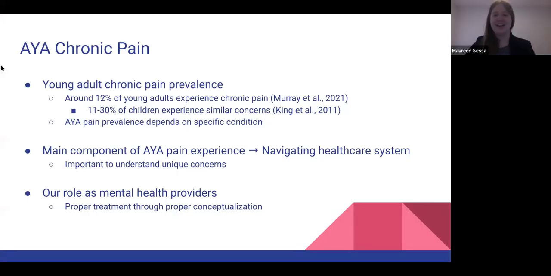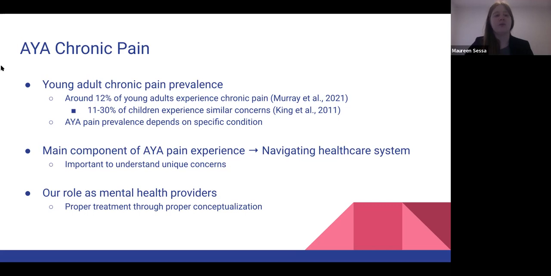All right, fantastic. Okay, so we are all here really to talk about the specific considerations in relation to young adults and chronic pain experiences. I know Dr. Marks mentioned it briefly, saying that a lot of the experiences we may have in this field is working with chronic pain patients that are a bit on the older side, middle-aged to older adults with chronic pain experiences. And from my personal work, that's predominantly what I have seen. But if we take a look at the literature and really what's going on here, chronic pain can start at a much younger age than we might normally think.